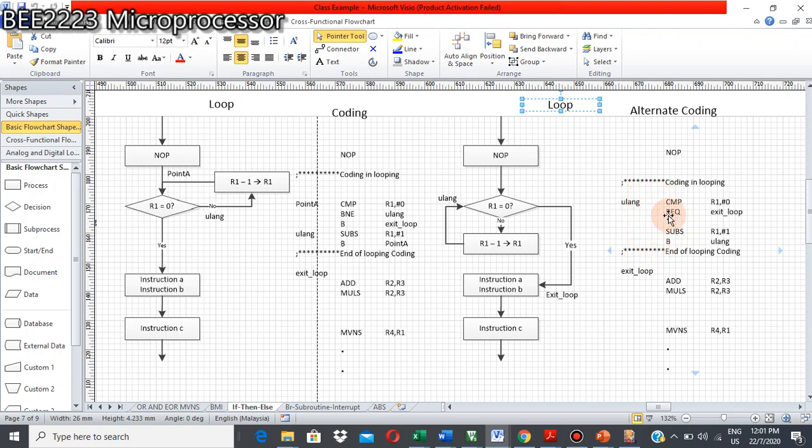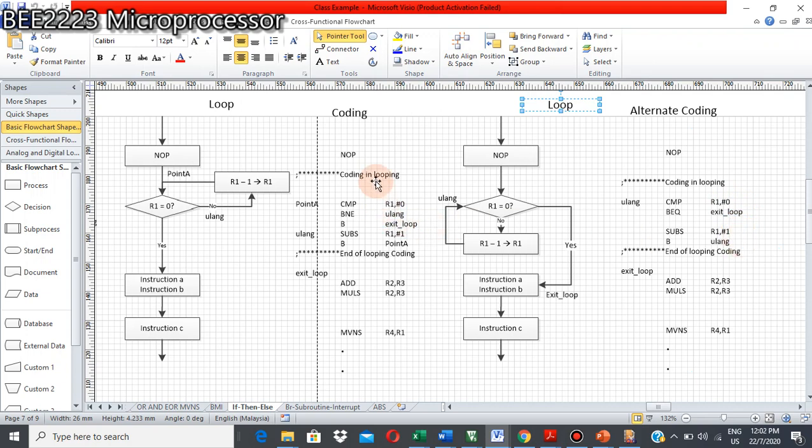If we take the same example as the previous flowchart, I use a value for R1 of 100. For this case, if we put a value for R1 of 100, micro-P will waste 400 cycles. Why? Each instruction will be executed 100 times. Like for this one, compare will be executed 100 times, branch 100 times, 100 times, another 100 times.